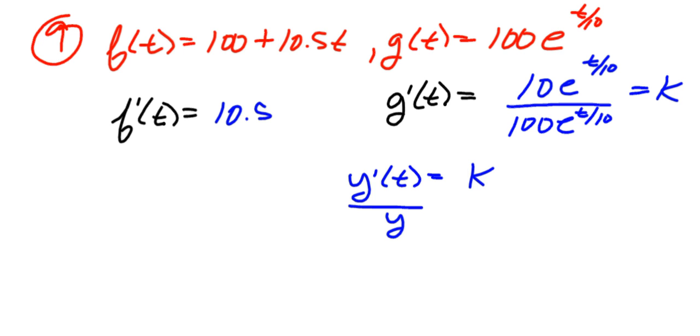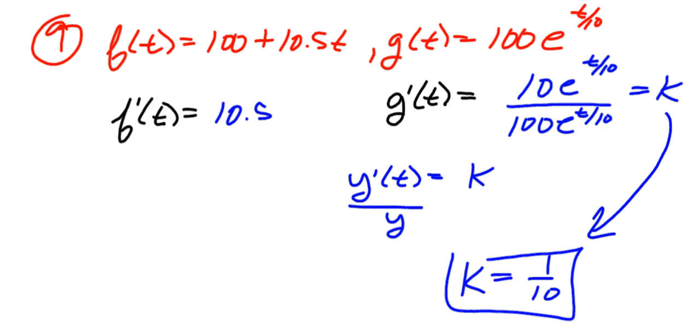So I found the derivative. I'm trying to find the growth rate k. So now I have the derivative divided by the original function, and then I'm going to simplify for k. So I'm going to come down here a little bit and say k is equal to, and it just looks like the e is reduced to 1, and 10 divided by 100 is 1/10. So I do find a constant for a linear equation and an exponential equation, and these are our answers.